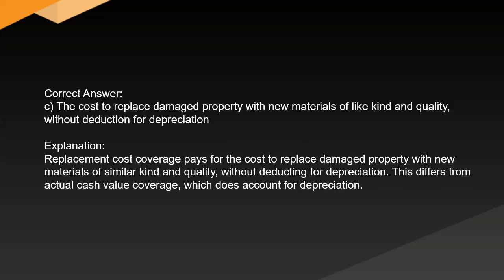Correct answer: C. the cost to replace damaged property with new materials of like kind and quality without deduction for depreciation. Explanation. Replacement cost coverage pays for the cost to replace damaged property with new materials of similar kind and quality without deducting for depreciation. This differs from actual cash value coverage, which does account for depreciation.